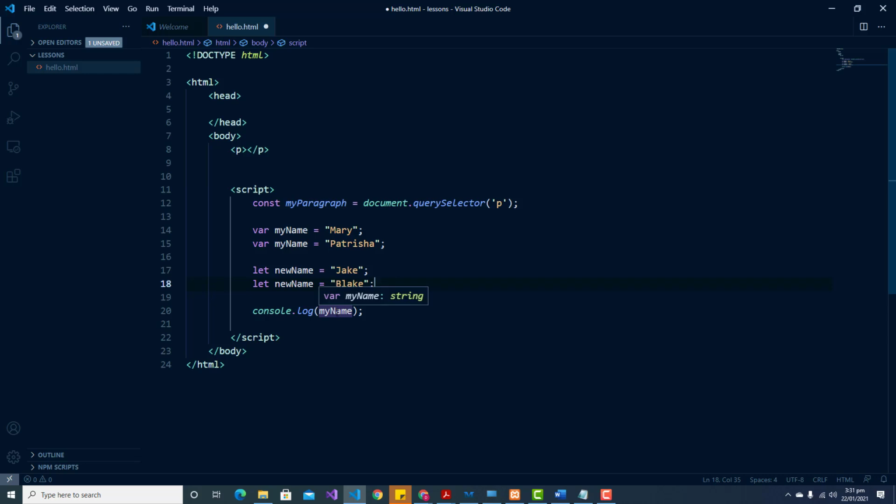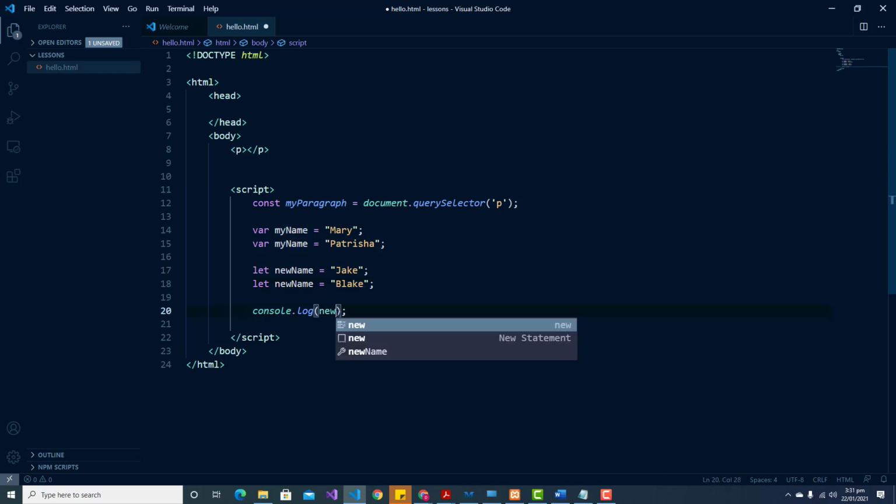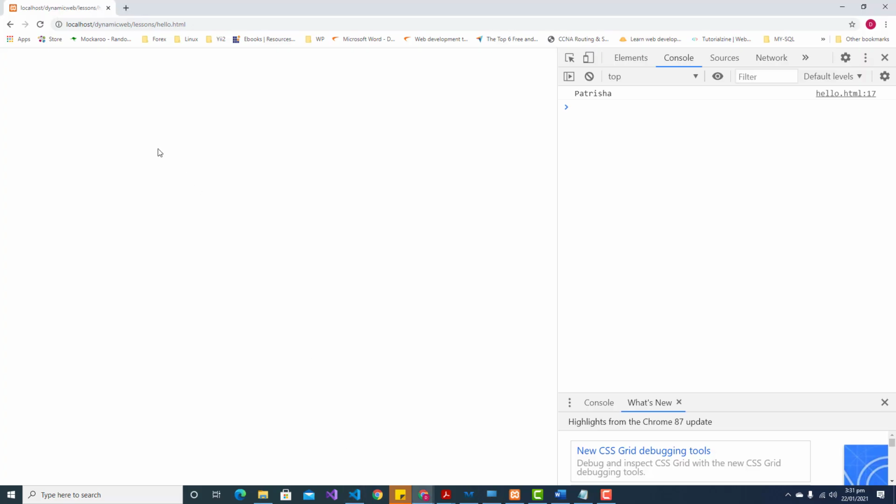And if I want to do a console log of new name and I save this, when I refresh my browser, I now get an error. So it's telling me uncaught syntax error, right? The new name has already been declared. So this is a good thing.